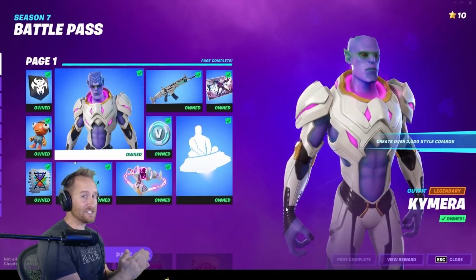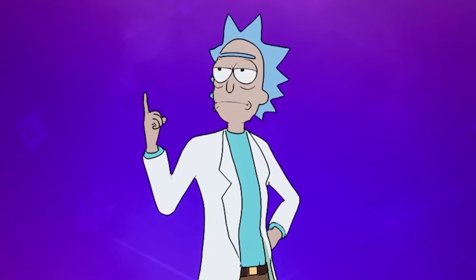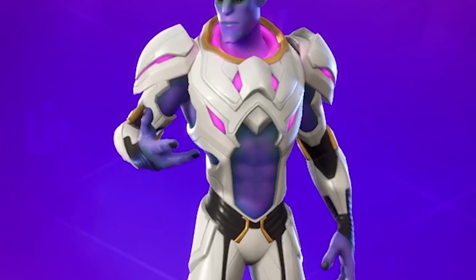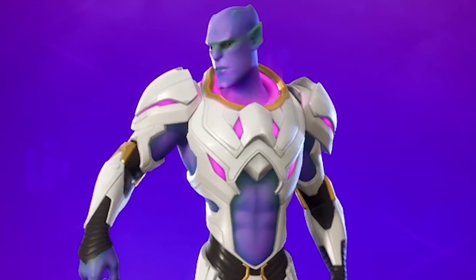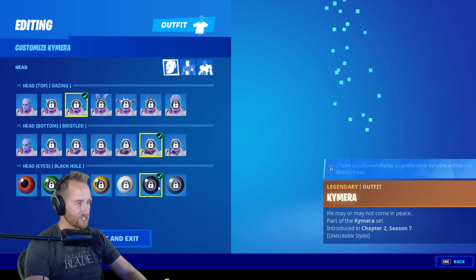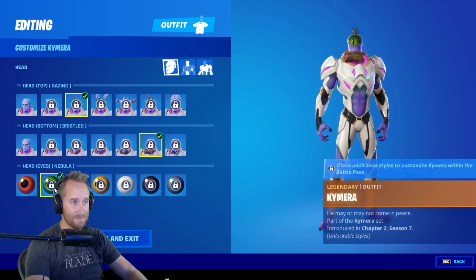Next, let's look through the battle pass, which I may have actually bought in full, which is the first time I've ever done it. I just had to have the Rick skin for a map I'm making. But let's first look at Chimera, which is really cool. It says he may or may not have come in peace. This is such a cool skin because there's so many different customizations of it. And I think it just goes right along that alien theme that I was talking about.